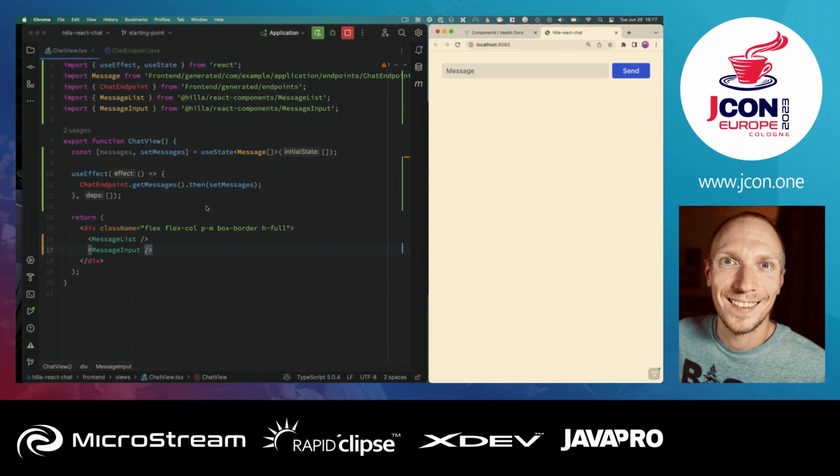It's not really taking up any space here. What I want to happen is to have the message input all the way here at the bottom. I'm using some of our utility CSS classes here, so if you've ever heard of or used Tailwind, you probably know how these work. What I'm going to do is give this a class name of flexGrow, which will tell the CSS flexbox that I want that element to take up all the space that's available in the layout for it.